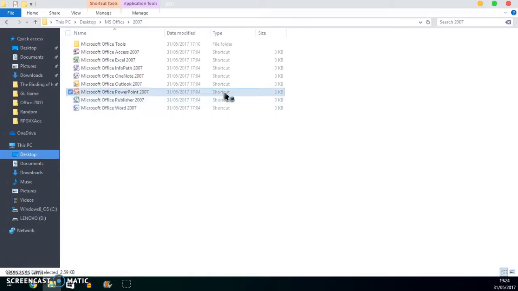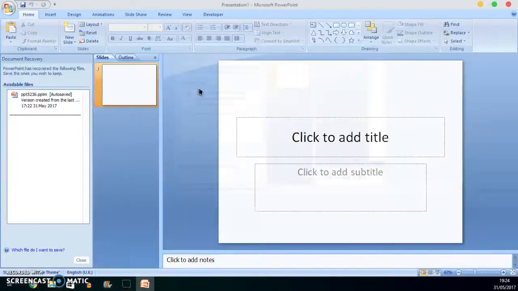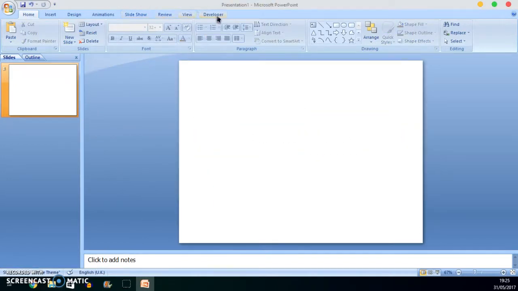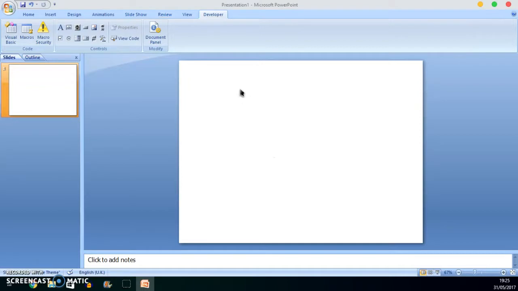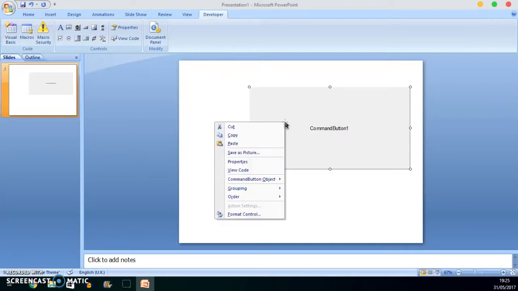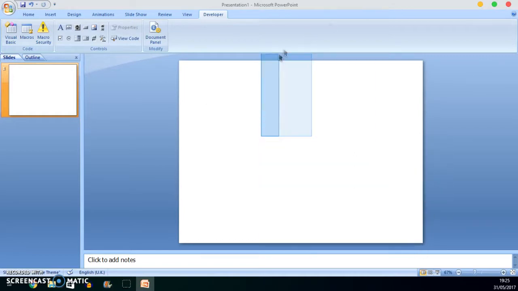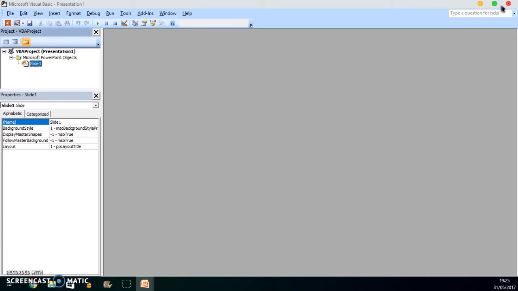So as I said last time, 2000 and 2003 can't handle .pptx, which is the new file format. This can, and that is one of the main things. So as you can see up here, if you enable the developer tab on Word, you probably have it on here too. And as you can see, it works exactly the same as last time. You still have macros, you still have stuff. But this time you can put user forms on the actual page itself. So on the slides you can put it there, and you have the view code, which then you can change stuff to slides.